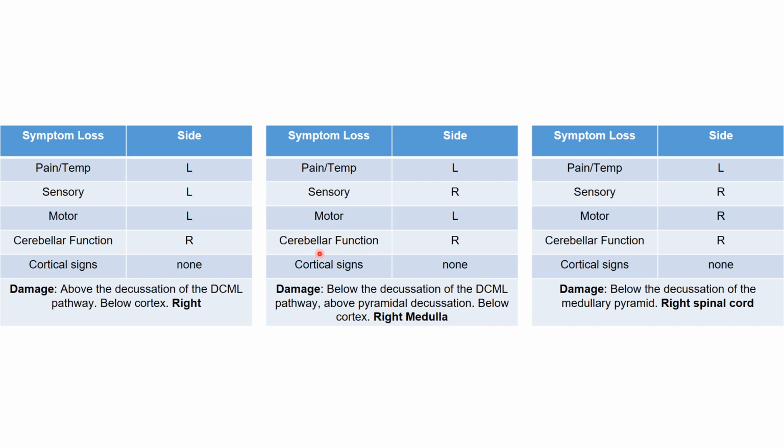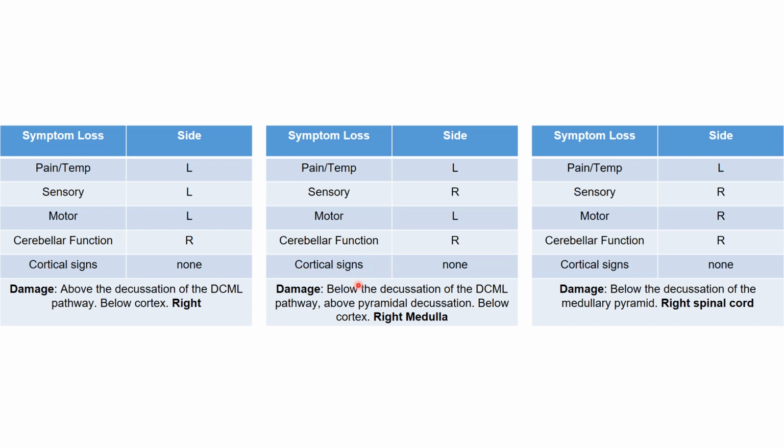And again, cerebellar function on the right helps correlate to the fact that you're going to have a right-sided lesion. Although I don't use cerebellar function unless I absolutely have to, because it's sometimes hard to pick up on in the question stem. Are they stumbling because they have loss of motor function? Are they stumbling because their cerebellum's messed up? What's the case going on here? So I try to avoid cerebellar function if I can.